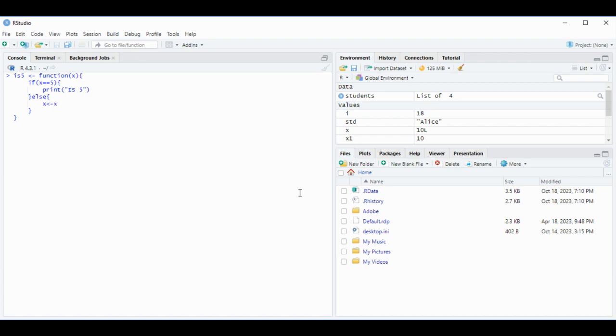New x decreases by 1. Then again calls the is5 function with the same parameter x.